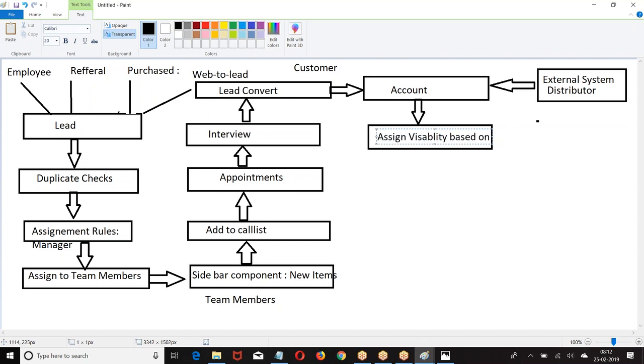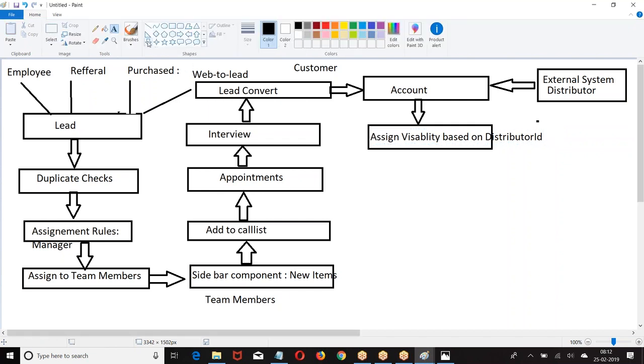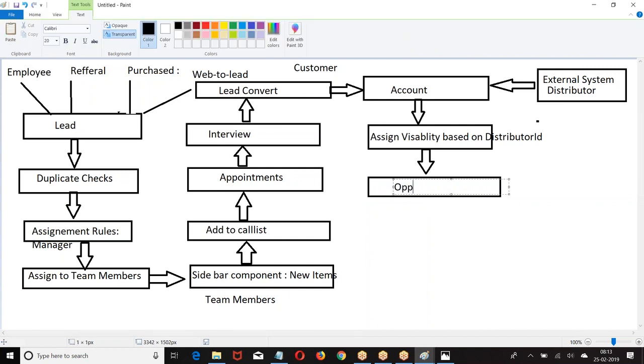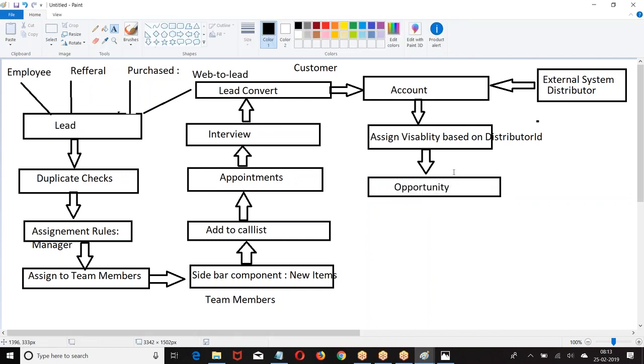Based on distributed. Then opportunity. The moment an opportunity is created in Salesforce, or an opportunity is created in the external system, there is two-way communication.